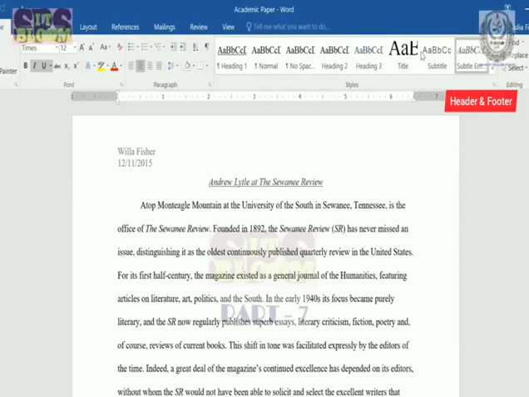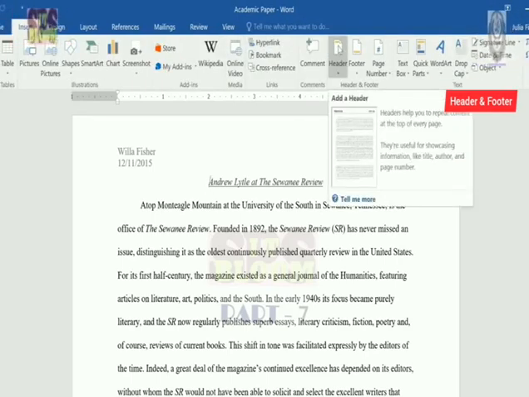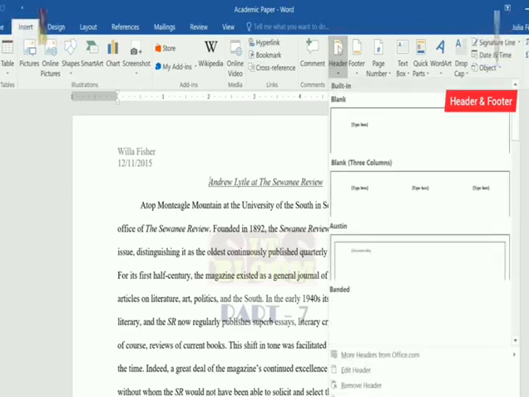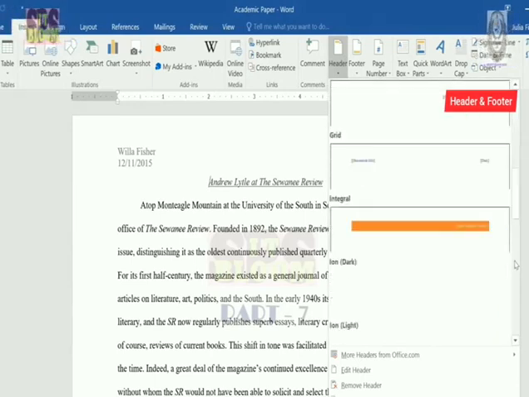If you don't have a lot of experience with headers and footers, you might want to start with a built-in preset instead. Preset headers and footers give you several different designs to choose from, so they're a great choice for any document. To add a preset header or footer, go to the Insert tab, then click the command you want. In this example, we're going to add a header. You can choose one of the simpler options at the top, or go ahead and scroll down for something more unique.